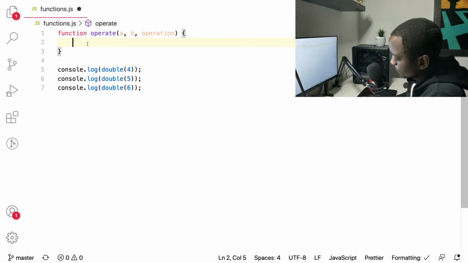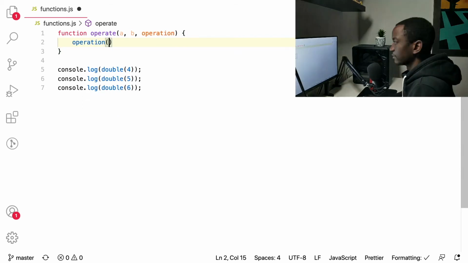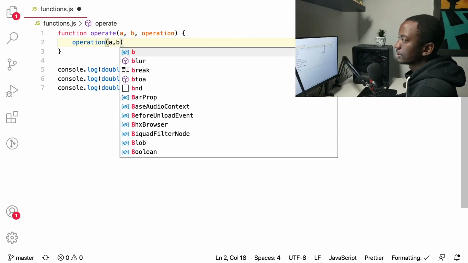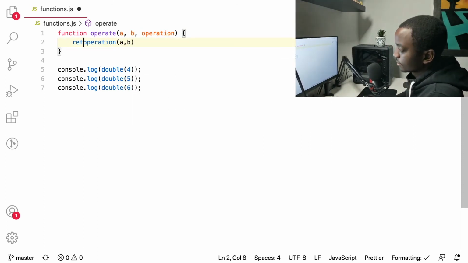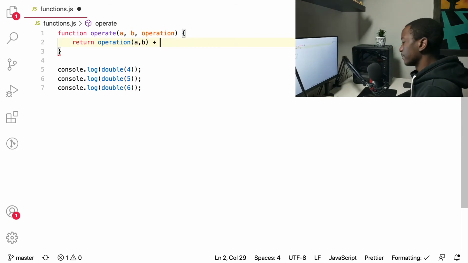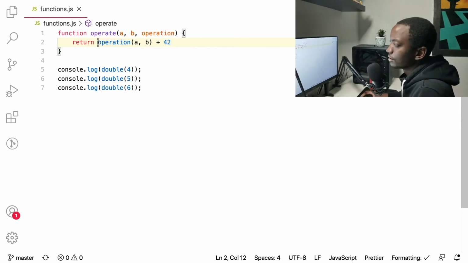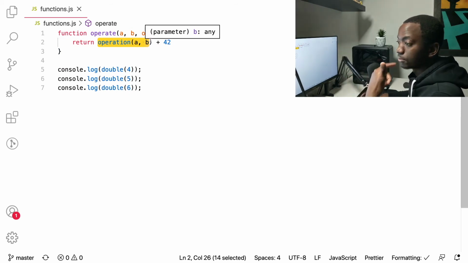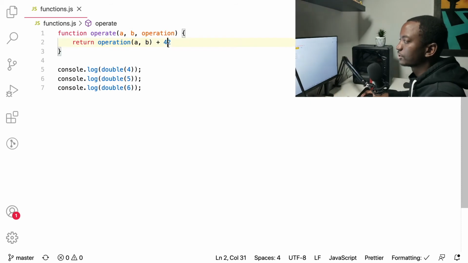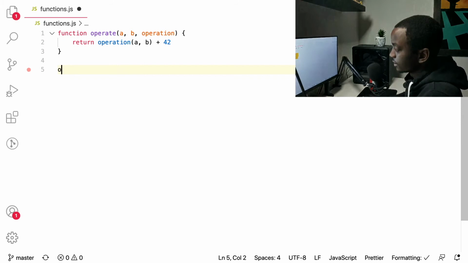In here, we will assume that operation is a function, and this function takes a comma b, and this will actually return the operation plus the number 42. So this operation can be sum, can be divide, can be anything you want, and whatever comes out of this operation, 42 will be added. We'll use this in this simple way.